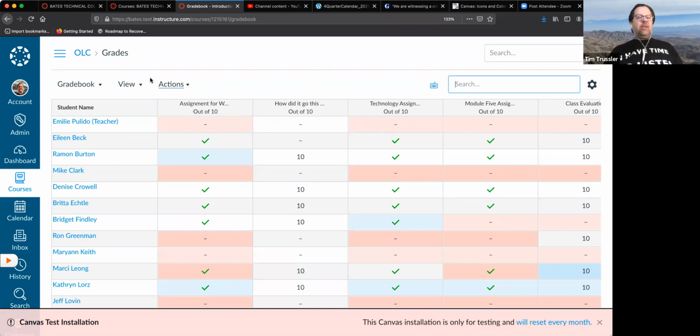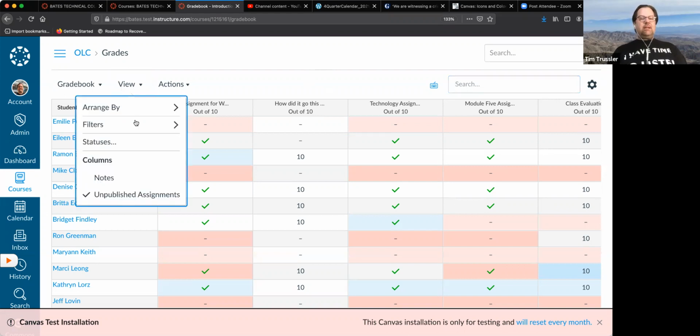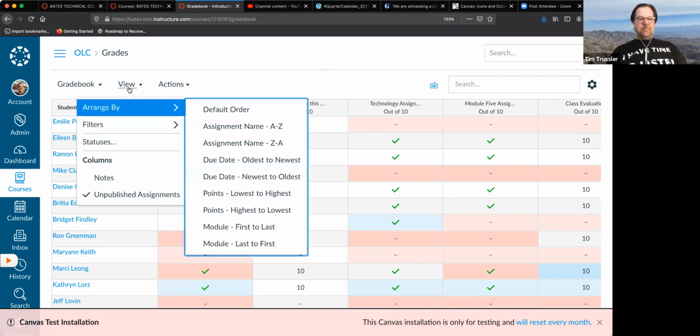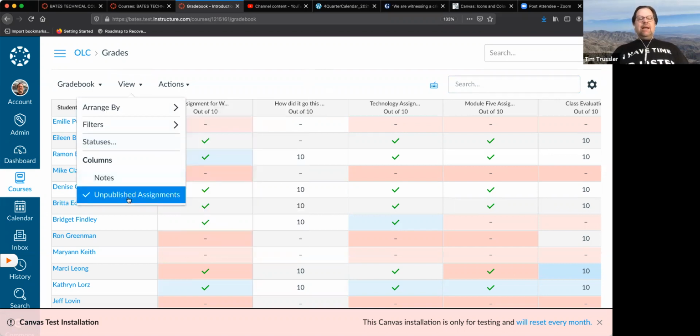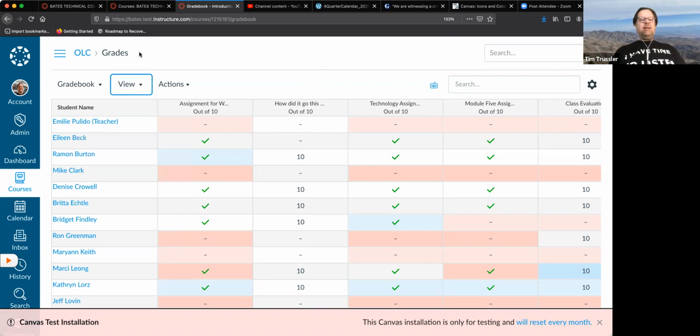Then 2 other quick things to throw in for you guys. And then your first goodie of the day. If I click on view, I have this, and actually we just ran into this yesterday with Elizabeth. She's got a ton of unpublished assignments because she's working on it and adding stuff, which is a common thing. Hey, I'm building this for next quarter, I'm working in it. I can turn my unpublished assignments on or off so that they show up in the gradebook. So in the case of her class, half of her stuff was unpublished. She doesn't want it in there, so she can just go in and turn it on or off.